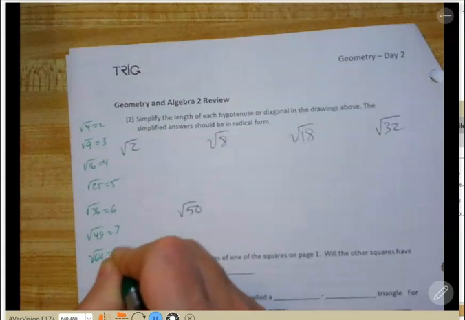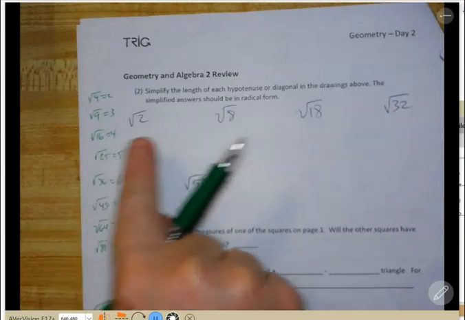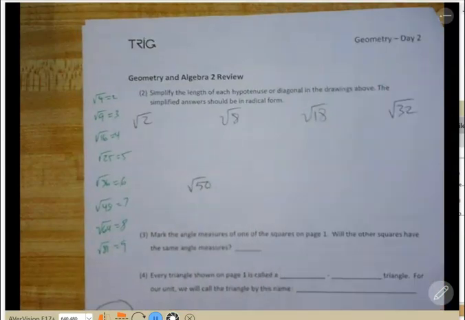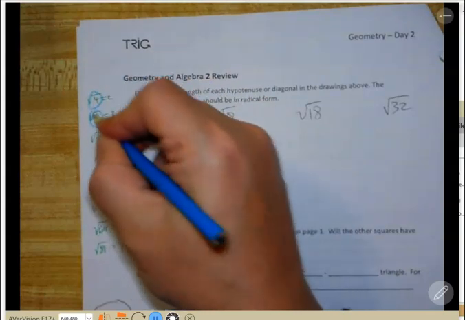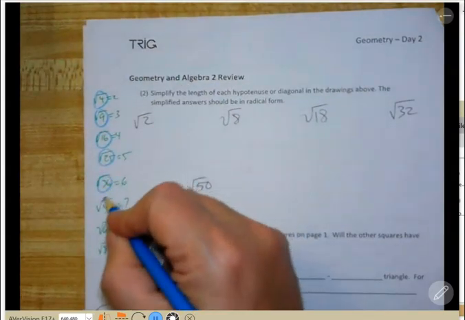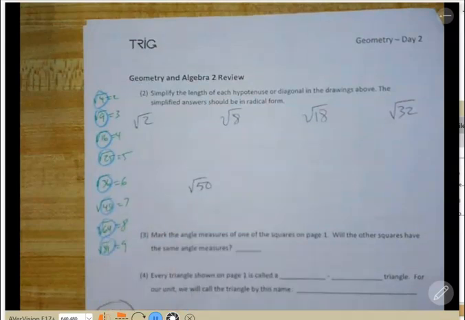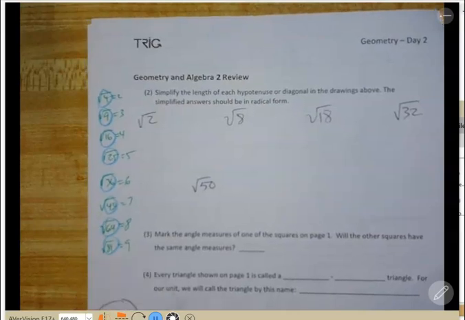So these are some of the square roots that we could choose. When we are simplifying these problems, we're trying to use these numbers that I'm circling, trying to identify: are any of these numbers factors of the numbers underneath the square roots? And if the answer is yes, then that means that square root can be simplified. But you can only use these perfect square numbers. Again, the next one would be square root of 100, which is 10, and so on, because those are the only numbers that you can take square roots of and get a whole number answer.